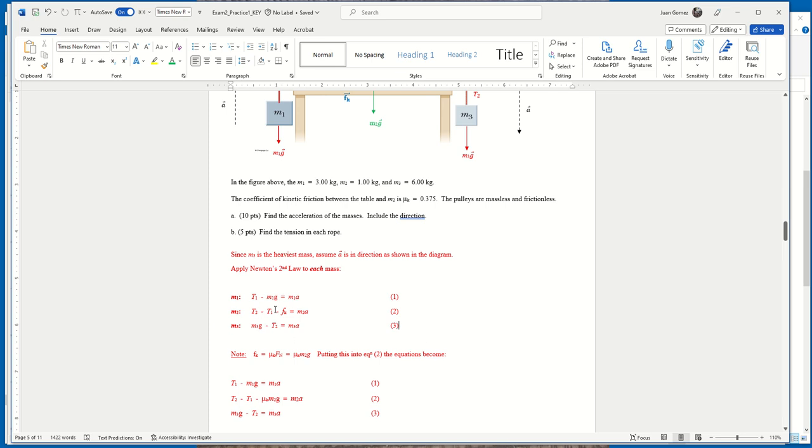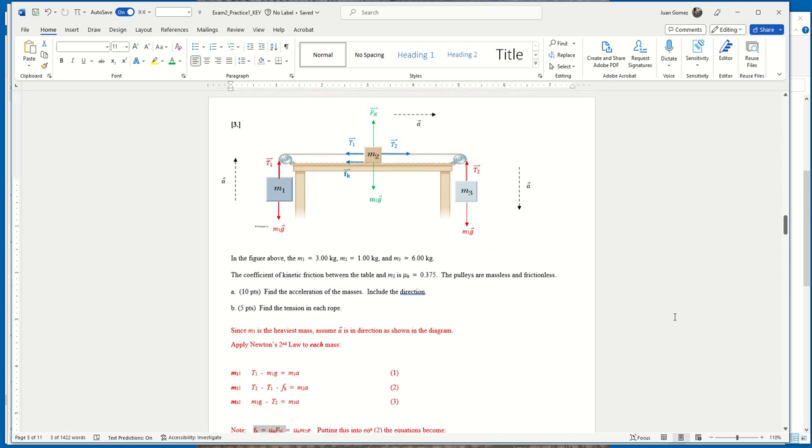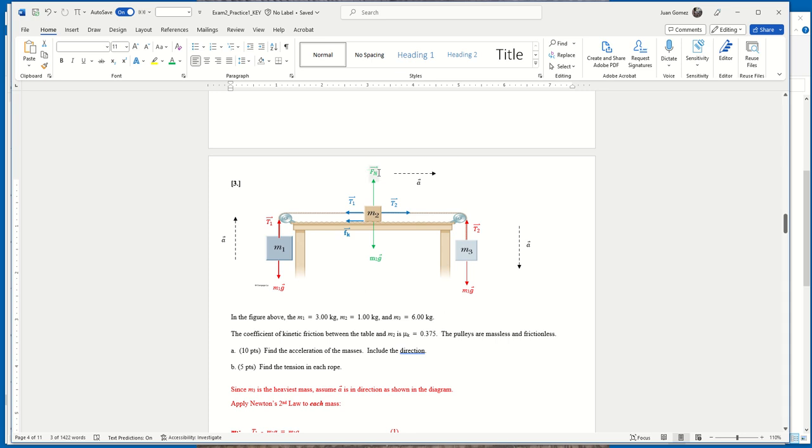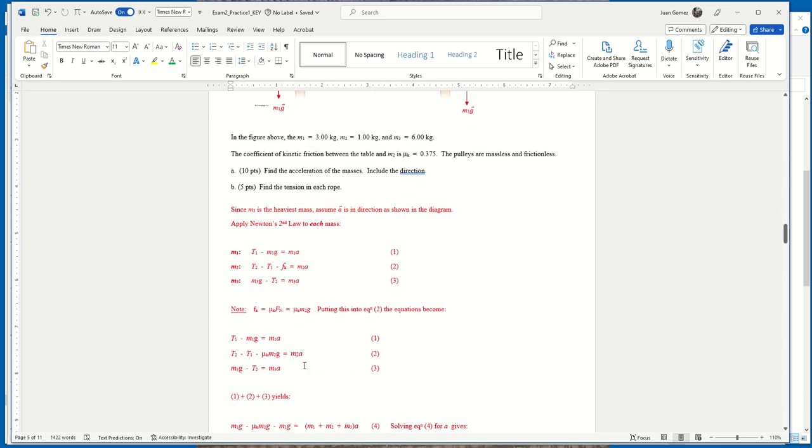Now, what about Fk? Let's look at the equation for M2. What about Fk? Well, Fk is always mu k Fn. Well, what is Fn? Look at your figure. Let's look at M2. Clearly, we don't need to make a big song and dance about it. Fn is m2g. Obviously, m2 is not accelerating in the y direction. You just have the positive force and the negative force. So clearly, Fn equals m2g. So Fk is mu k Fn, which is mu k m2g. Let me go ahead and put that in for Fk.